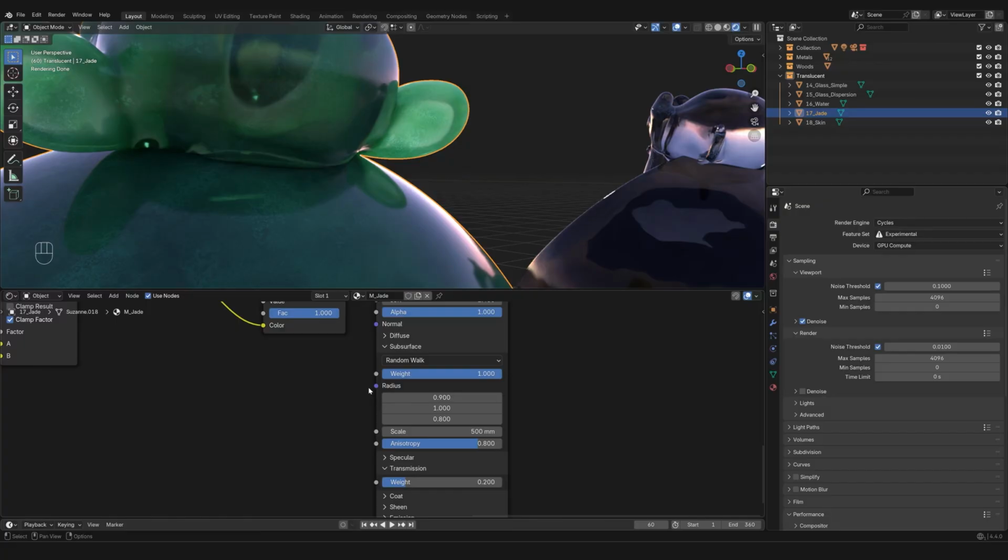So what is called radius over here is basically telling us how much of that light is passing through the object, fundamentally. That is a good way to think about it, although it might not be a good technical definition.